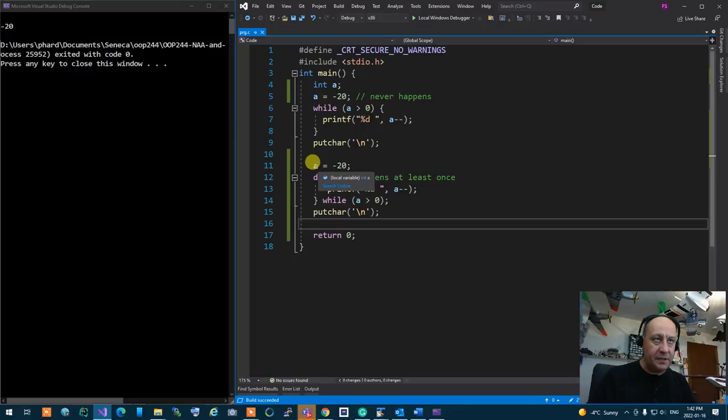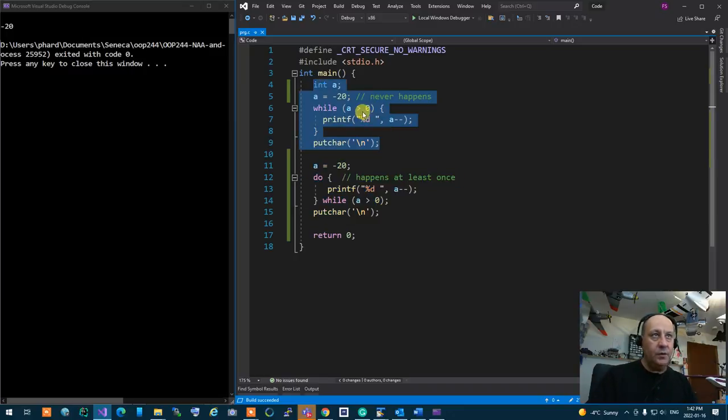You can simulate this with a while loop, by making the condition correct at the beginning once. But anyway, this is what we have. So while, do while, do we understand what do while is good for?